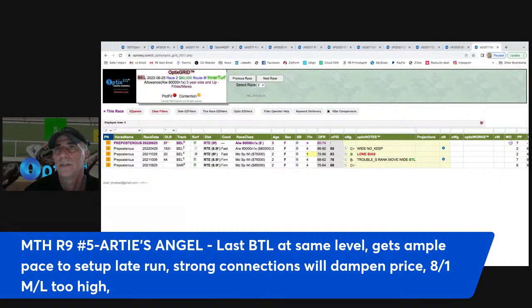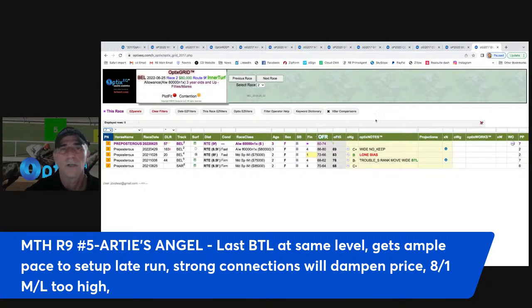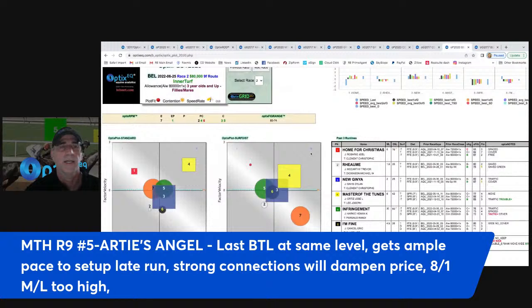That's how I look at this race. 3-4. 3 is 2 to 1 now. Not an interesting betting race, but it's a good race to show you how to break down a race with the plot and the notes, and that's the important thing here. But 3-4 there. I'm against the 1.